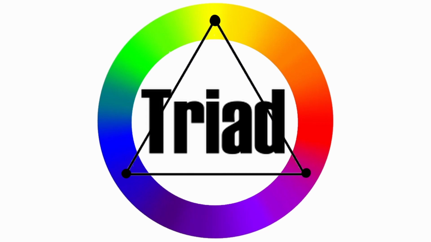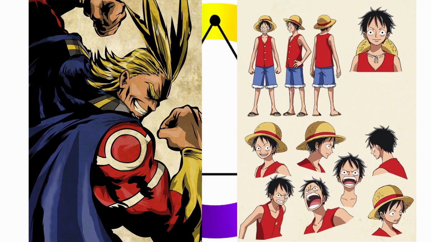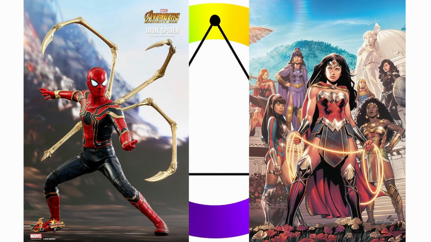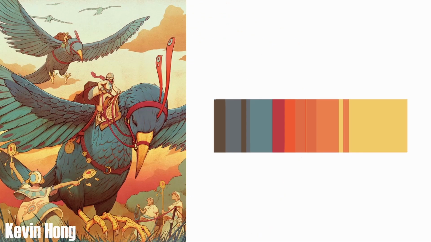Now, the next and the final color scheme I want to do for this basic tutorial is the triad color scheme. You basically have three different positions on the color wheel that are equidistant to each other. A very well-known and iconic triad color scheme comes from the primary colors: blue, red, and yellow. You will see a lot of this color scheme in use, especially with the types of characters that you see on TV, in animated content, anime, Marvel, DC, all them type of characters. This color scheme is used a lot because it calls the most attention. If a triad color scheme is in use, most of the time it's gonna be that blue, red, and yellow, but it can be any three positions on the color wheel that are equidistant to each other.